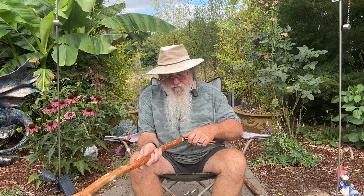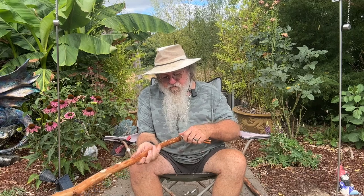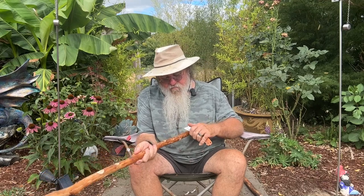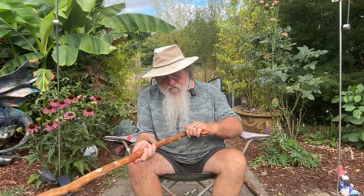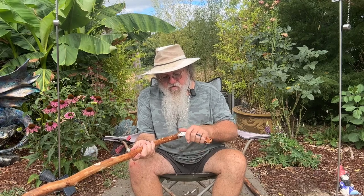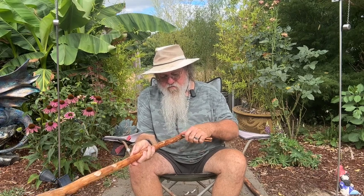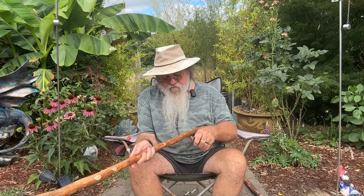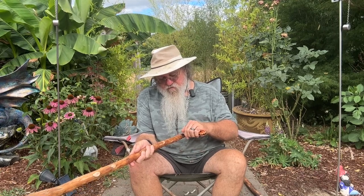So tell me how you guys do this without using like a big rasp. I mean, I wouldn't mind hearing that story either, but basically I want to know how you guys and gals do this without really tearing the wood up. Nothing against tearing the wood up. If that works for you, that's great. We can't all do it the same way. We can't all have the same looking sticks. So variety is great. So yeah, just let me know how you do this either way.